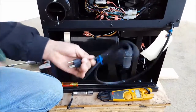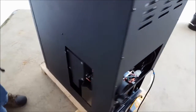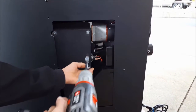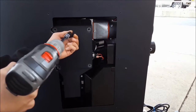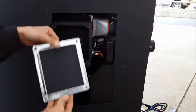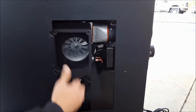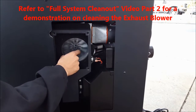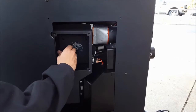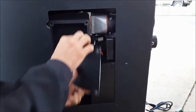Next, go ahead and disconnect your power supply. Now we're going to ensure the exhaust impeller blades are not jammed. To do this, remove your maintenance cover and ensure your gasket is not ripped. Slide your reducer plate up and to the left. Check your impeller blades to make sure there's not too much buildup behind them causing them to completely seize up. Reinstall your reducer plate, sliding it down and to the right, ensuring there's no gap on the right-hand side. Reinstall your maintenance cover.